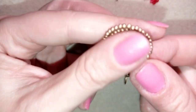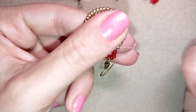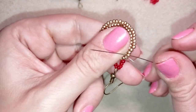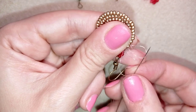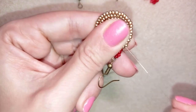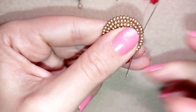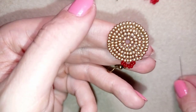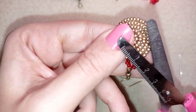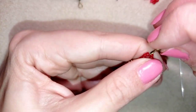When you're ready, you find a place to make a knot. I'm making my knot by making a loop and going once, then a second time through this loop I've made, and I pull. Then I go into the following seed bead, go through it, and then cut my thread. Cut it as close as possible to your work. Of course, you could do more knots if you want.